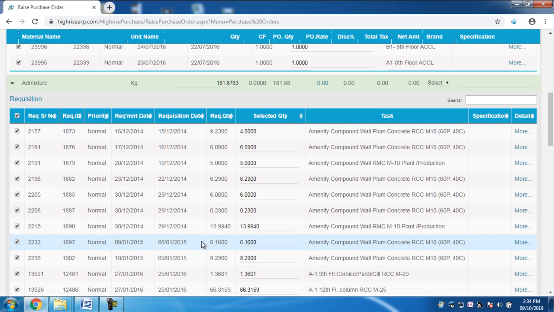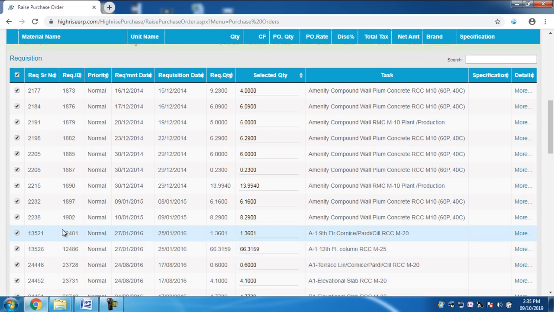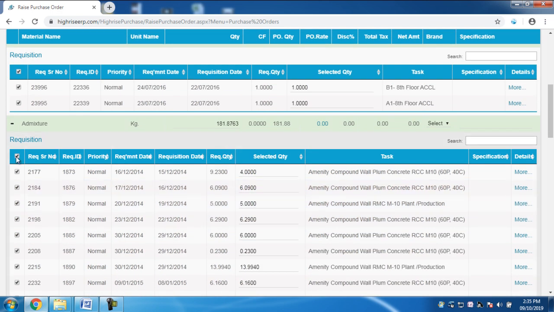You can select multiple requisitions at the same time. If you don't want to select all the requisitions, select that particular requisition. You can edit the quantity, add a partial quantity here, and all the total quantities will appear here.